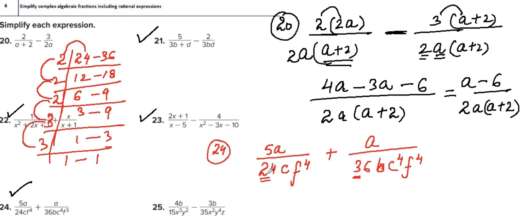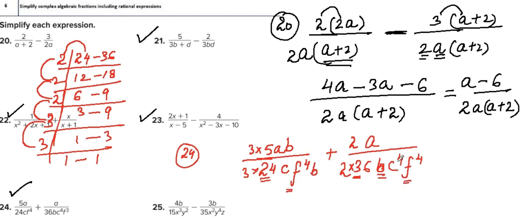So you have to make 72 here in place of 24. So I will multiply by 3, multiply by 3. Now it becomes 72. Here you will multiply by 2, 36 into 2, 72. So multiply here 72. Then I have to make the variables the same. Here we have b, we don't have b here, so I will multiply b here and b here. It has f4, it has f4, okay. It has c power 4, it has c power 1, so I need c cube extra. So I need c cube here.